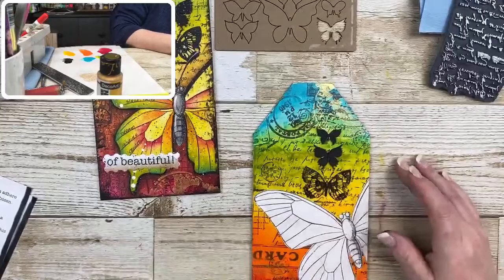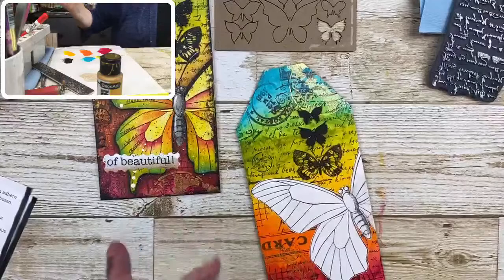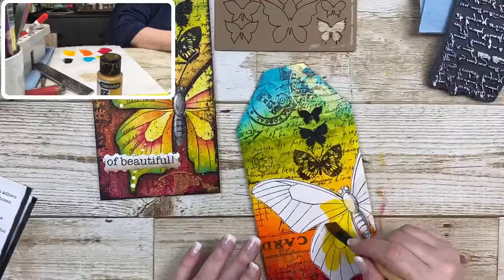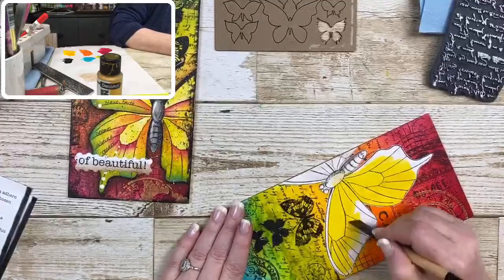So now we're going to start painting our butterfly. And this one is really fun because you don't have to do anything really serious. It's all about fun. So I started mine with a coat of diarylide yellow. Oops, right over the part I didn't want to cover. Telling you, rocket scientist today. So I'm just going to put a wash of that diarylide yellow over the wings, taking care not to paint the areas I don't want to be colored. Nice. Because apparently I got a little too excited.